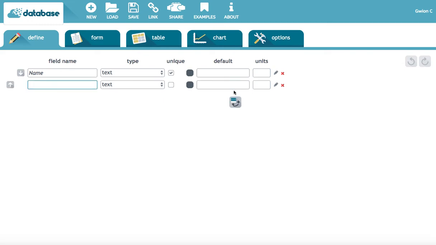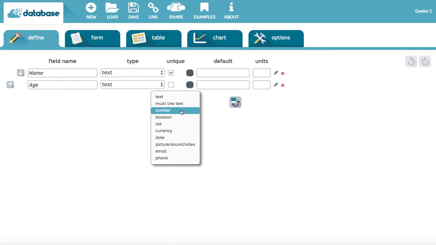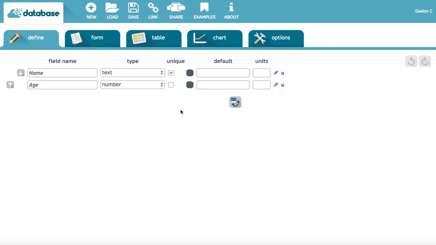So I'm going to go on to the next field, and I'm going to collect data about their age. So how old are the players? Type of data, I'm going to select number. So this means now then, if I try to type the word 20 in, the system will reject it because it's not a number format. Again, there's a bit of validation there for you to make sure that the accuracy of the data that's been inputted is correct.